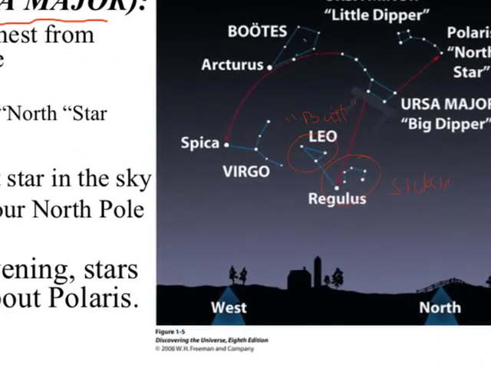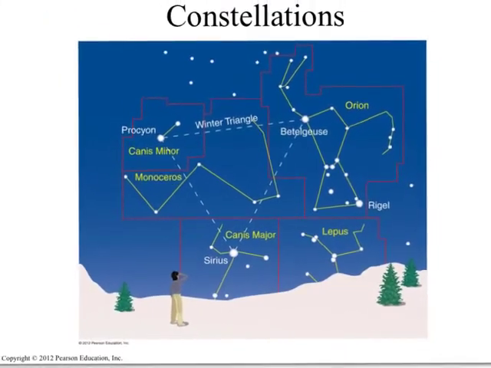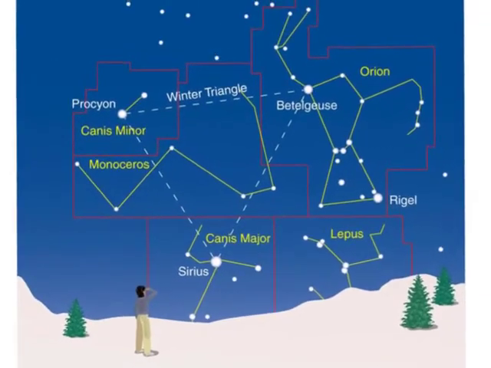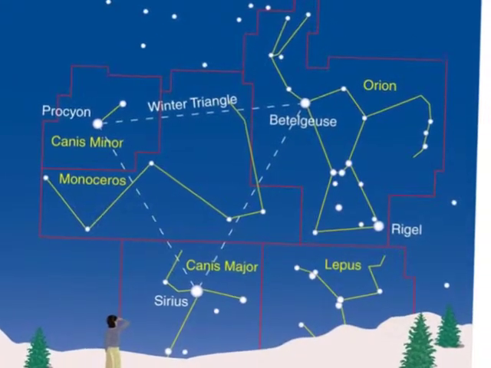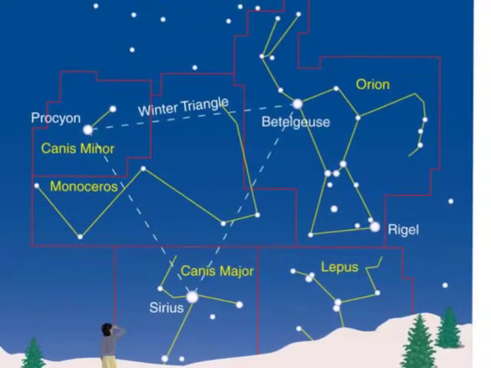All right. Let's see. So here is an emphasis on, you see those dot dots? Those dot dots are pointing out, it's not even an asterism, it's just a shape in the sky. So we have the winter triangle. And of course, to make a triangle, you need 3 stars. And these 3 stars are in 3 separate constellations.